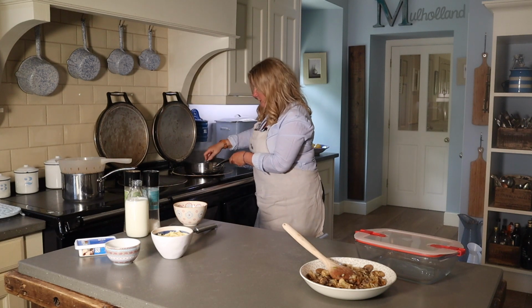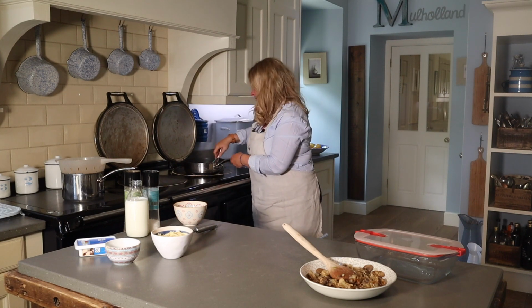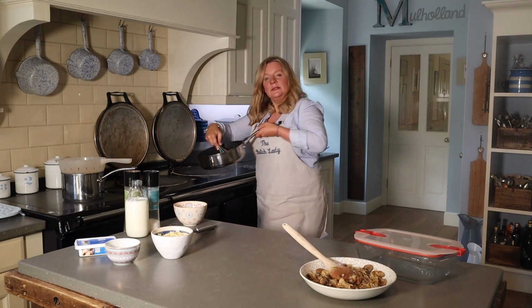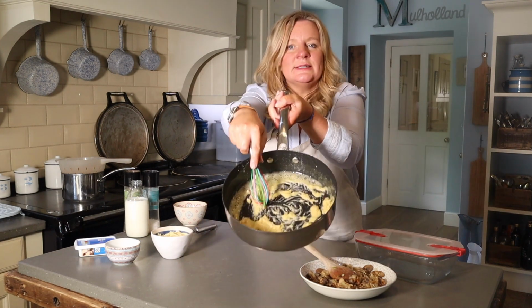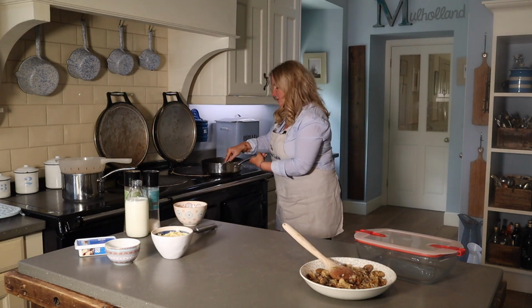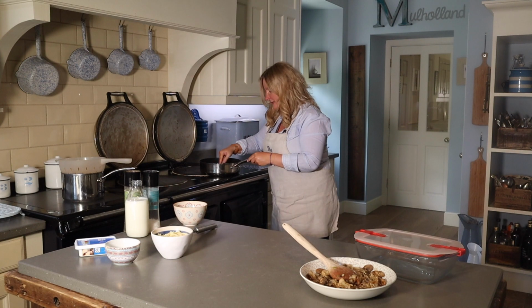You don't want it to burn, and start mixing in your flour. This is going to make a roux. And it looks like that. Okay, so you're making a roux, and I'm using a little sort of whisk for this.